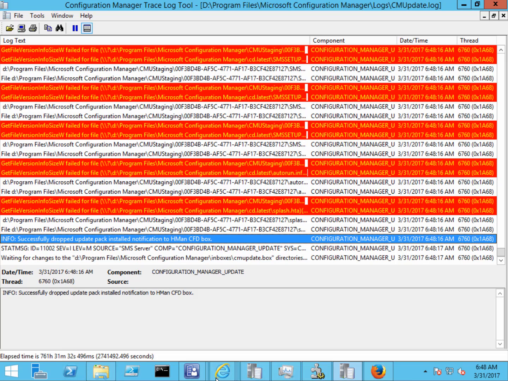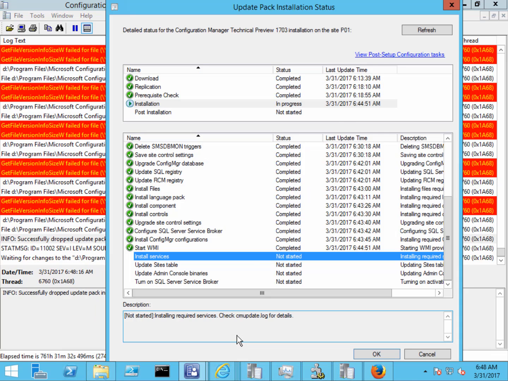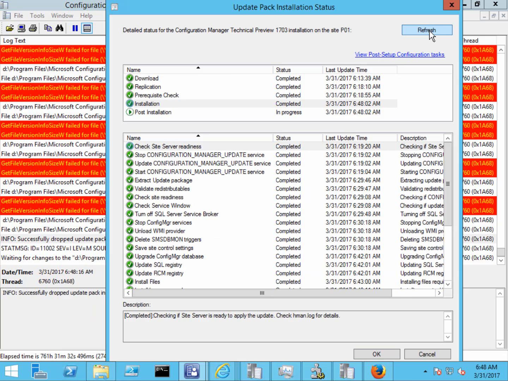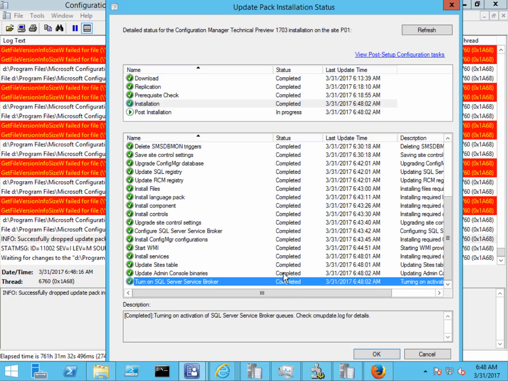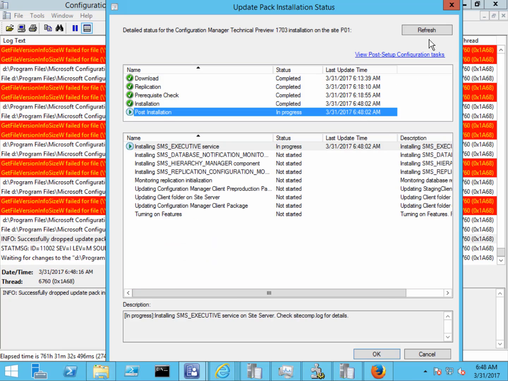So let's see. If we go here and click on refresh, we should see, okay, it's running some post-installation tasks. Guess we need to let them complete. Yep. Okay.